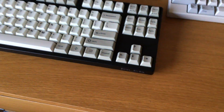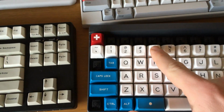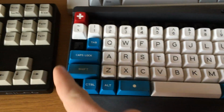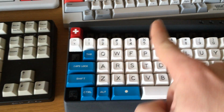If I can pull back my Access keyboard here, you can get lunacy like these, which do wobble. See how this is wobbling around to the front of the desk. Oh, incidentally, this is what a spacebar is like when it doesn't have a stabilizer on it at all. This is a matrix keyboard. It's just a straight up grid of MX Blacks in this case, in an X and Y.